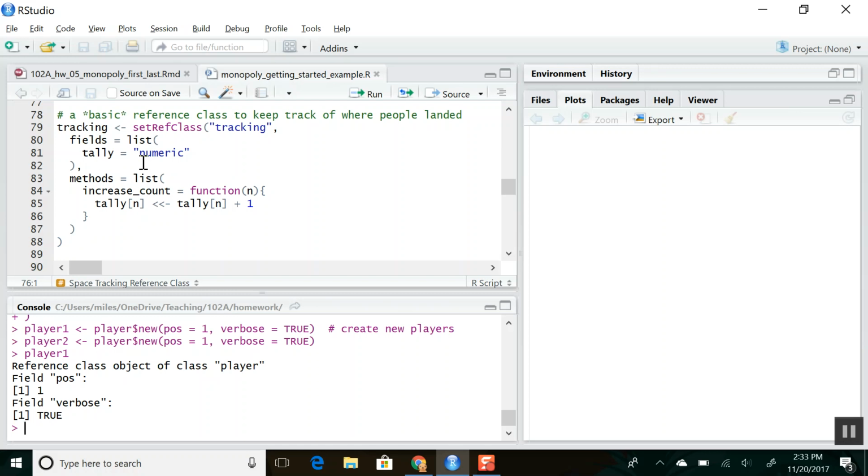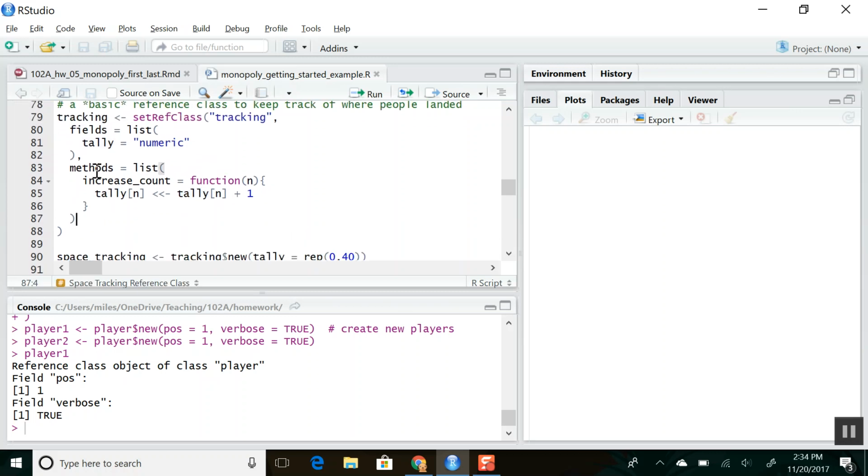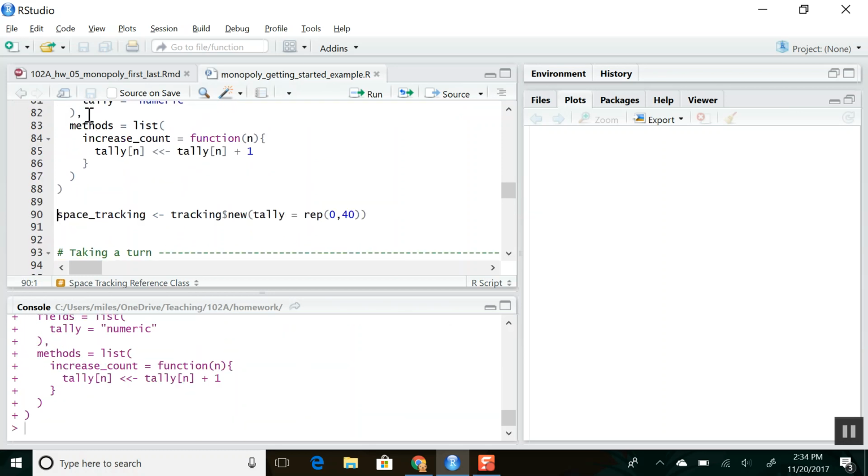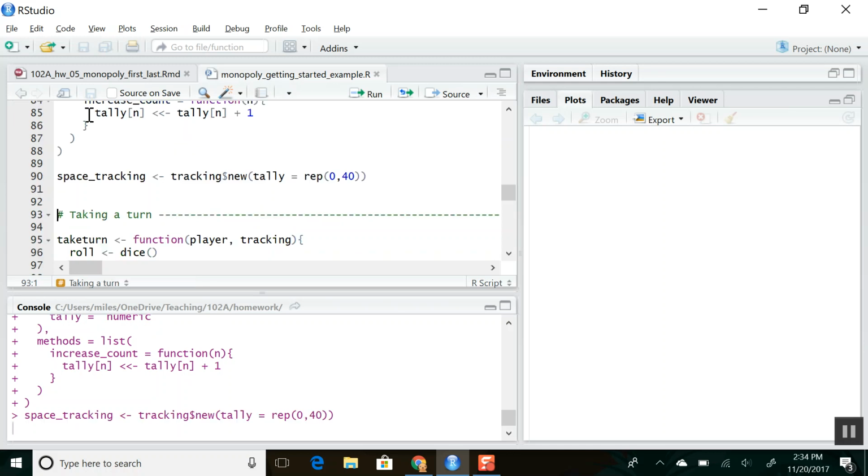And so this is just a numeric vector, and then all we have to do, we have one method, increase count, which says take the tally in position n and add 1 to it and update tally there. Okay, so we'll create that. This is going to be our tracking reference class, and I'm going to create a new instance called space tracking, and we're going to start off with a vector of 40 zeros to show that all 40 spaces have been landed on 0 times.